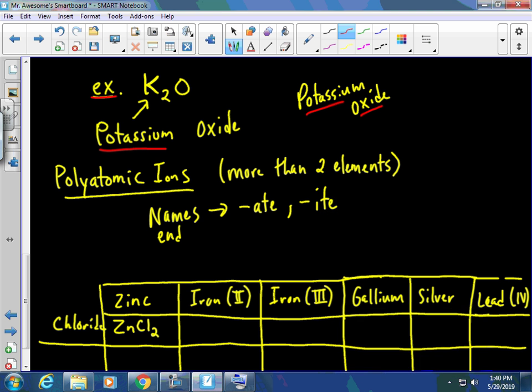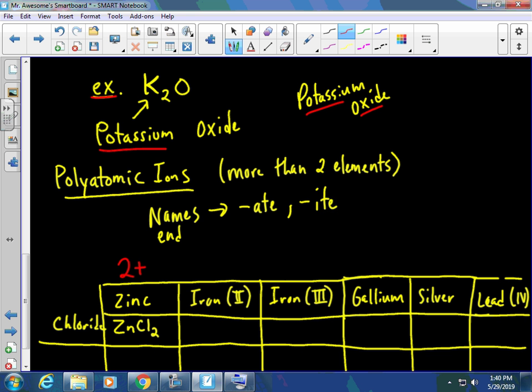Okay, so the first thing I want you to do, we have this table you see there. They have some ions listed across the top, some ions listed down the side. The first thing I wanted to establish is I want us to write down the charges that these ions will make. Now, zinc is kind of tricky in terms of figuring it out. Normally I would just tell you, I will tell you that zinc is going to be a +2 charge. So if you want to write that right above zinc, that would be helpful.